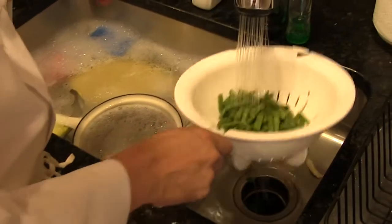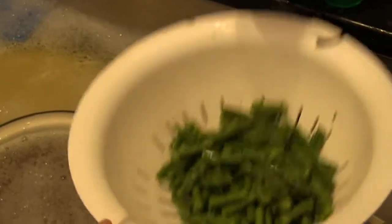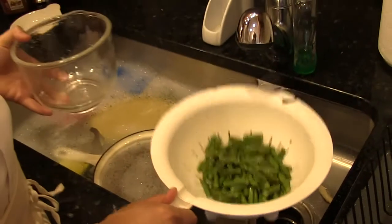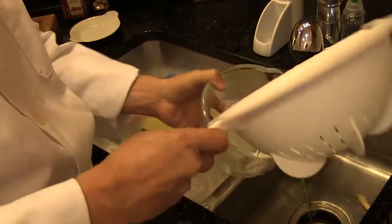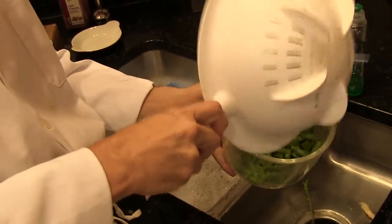Okay, we've drained the asparagus, and now we're just going to give it a quick rinse. We don't have to chill it all the way down, because it's going to sit in the refrigerator for a while. An hour or 2, 3 or 4 hours before serving time is just fine. Then we'll get it all blended up with the rest of the ingredients.